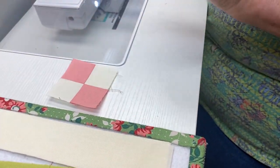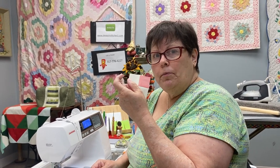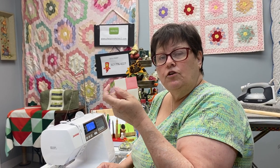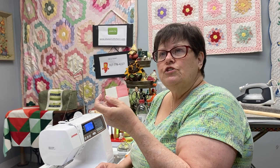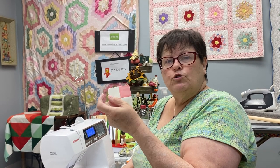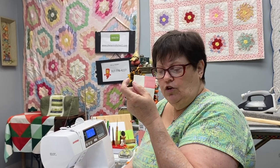But you would be amazed if you've got a collection of sewing books, or if you come into the store and look at some of our sewing books, at how many quilts are based on a four patch. It's a basic, fundamental block, but you can do some of the most beautiful things, especially if you're adding half square triangles to them. It's just amazing what you can do with a four patch.